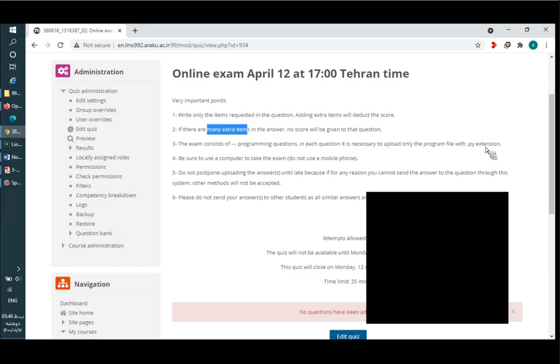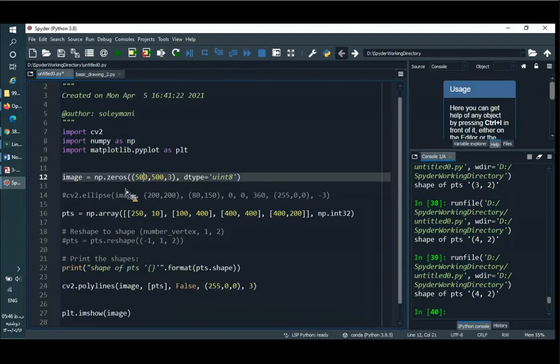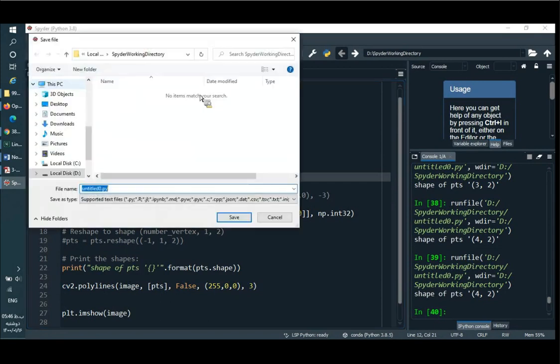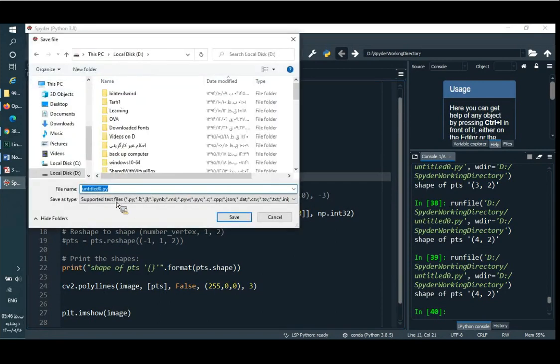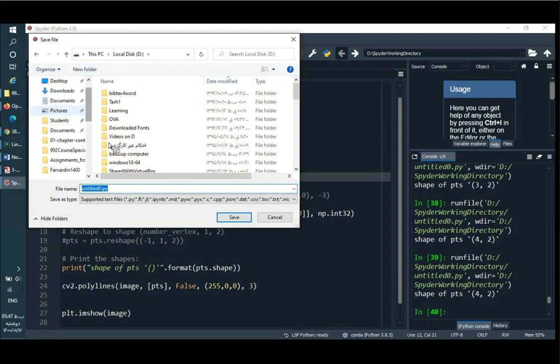You should just answer what I asked. The exam consists of 2 or 3 programming questions. I didn't provide it yet. In each question, it is necessary to upload only the program file with .py extension. Okay? When you write a program, for example, I wrote this program, it's saved on the disk. For example, I save it here, I say it question 1.